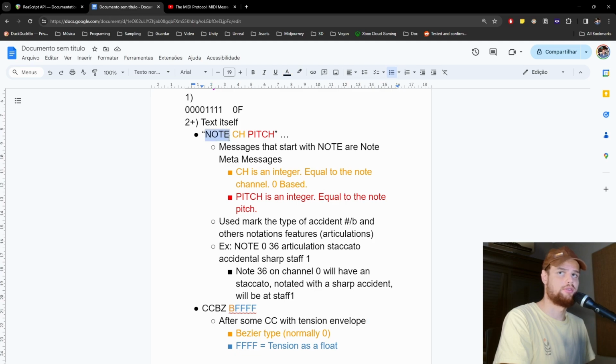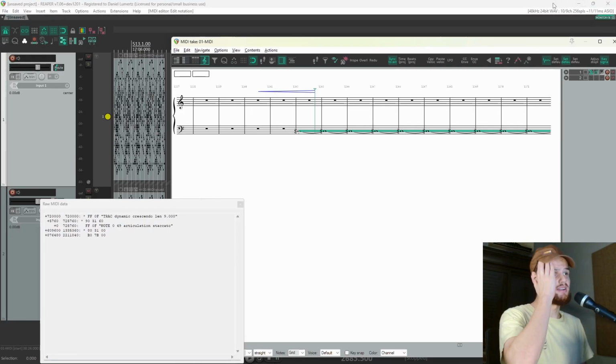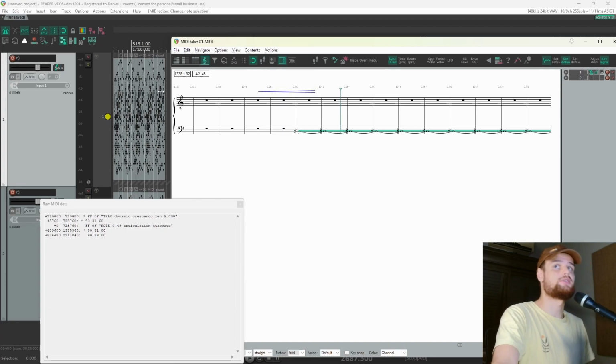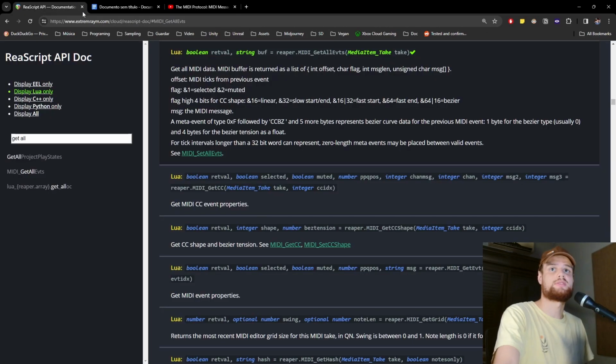So we saw note, the channel, pitch, and there is the CCBZ. CCBZ is a little harder to see because it doesn't show here in the raw MIDI data. So it's kind of difficult to study. But if you go to the famous website, you can see there is documentation about it.